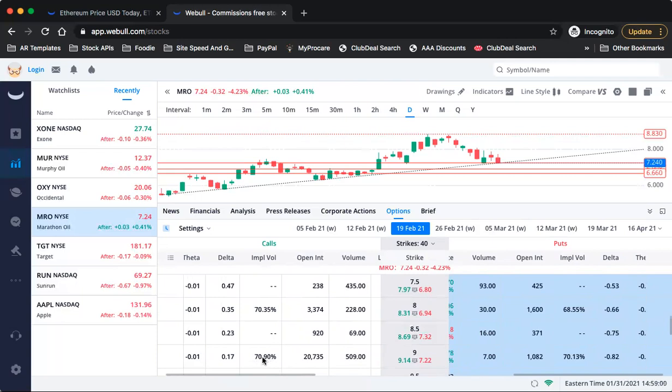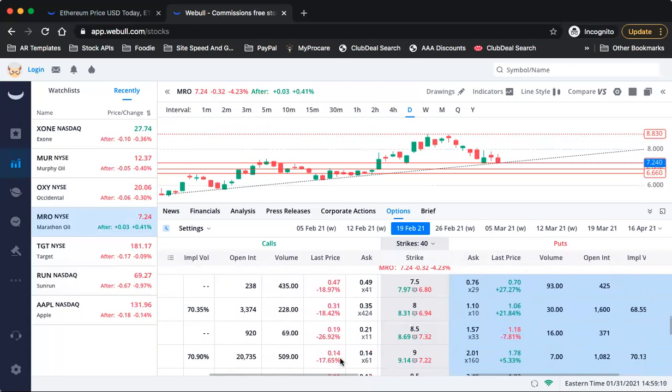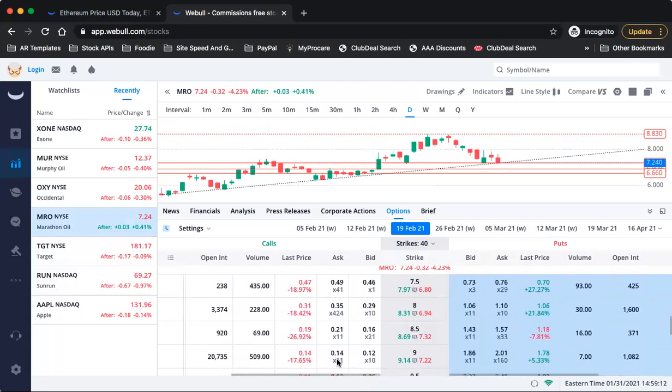Volatility is not too bad, 70%, but I want it lower than that. 70% means a little bit aggressive but not too aggressive. A lot of volume came in on Friday, 70% off, and it's about $14. So you could load up on this one if you want to.